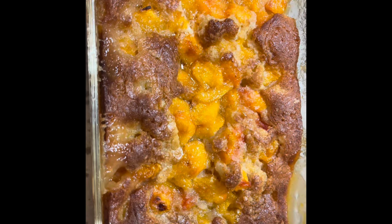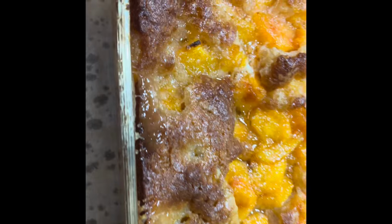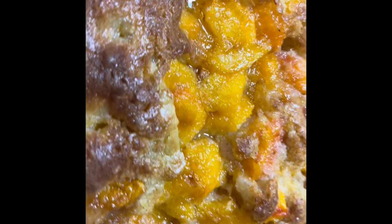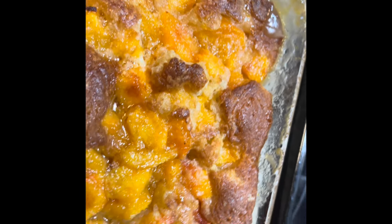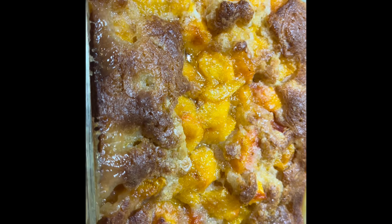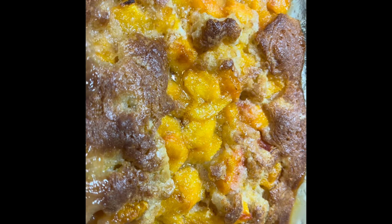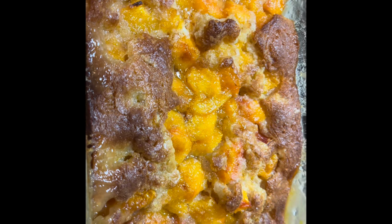So this has been sitting about 30 minutes and all that liquid that was in the center has congealed, and oh my goodness, it's killing me not trying this. But I just spoke to Kenny and I asked him to bring ice cream home, so I will try to wait till he gets home, and I really want to try it with ice cream, but I can already tell it's going to be amazing. Thank you, ChatGPT.